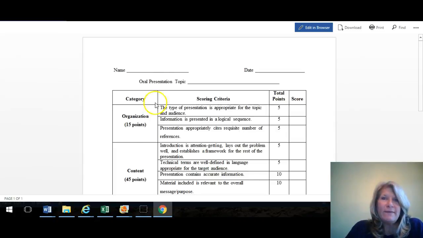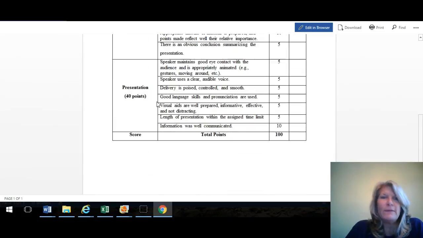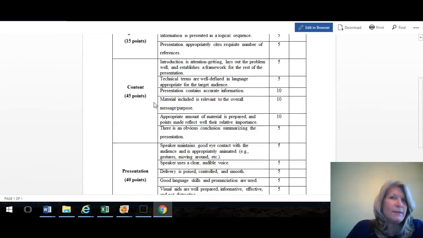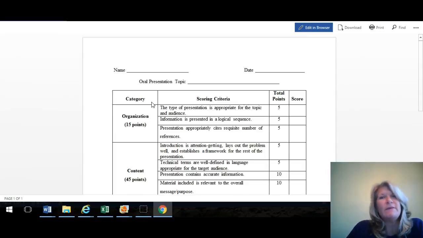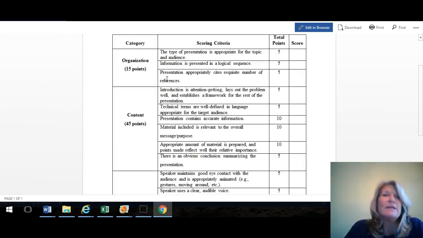And what I do is I have this rubric that I've gone through with them, make sure they understand it, and I hand the rubric out to every student as the presenter is giving their information. I have each student grade their classmate that's presenting the information so that they can be familiar with the rubric. I'm not using the classmates' grades to grade the presenter, but what I'm doing is getting them very familiar with this rubric so they know what I'm looking for.